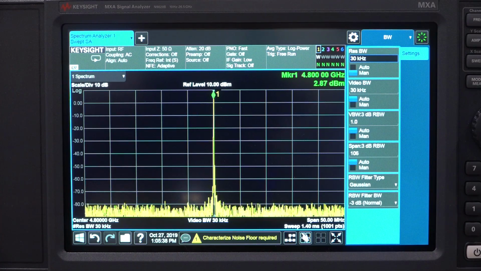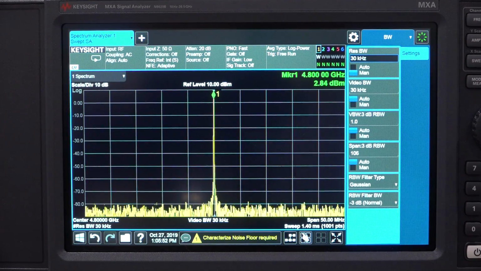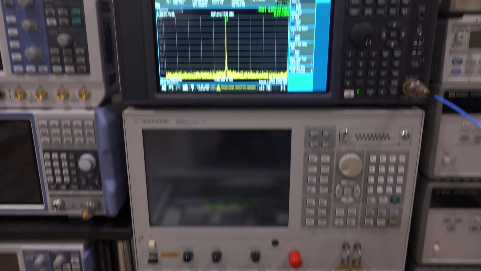So this already tells us a really important piece of information, that the issue is not from the first synthesizer board, and it's most likely from the LO board. And the amplitude is about 2.8 dBm, which again is correct. Should be a couple of dBm. There's some losses in the interconnect that I have here. But I think this is a pretty good sign that we don't have to worry, therefore, about the first board.